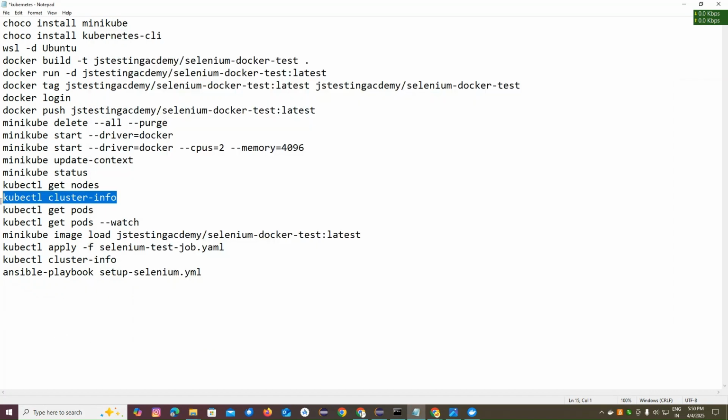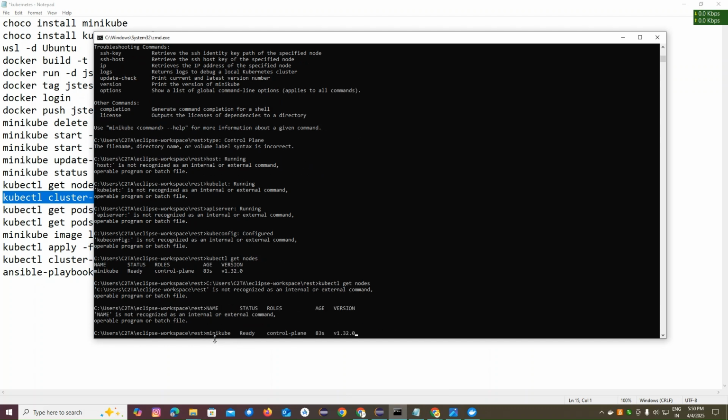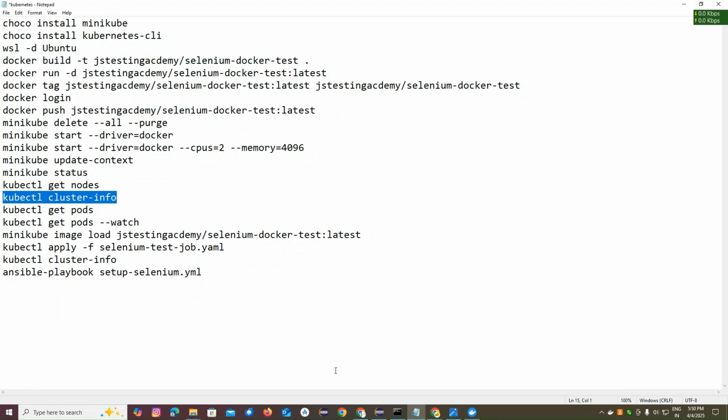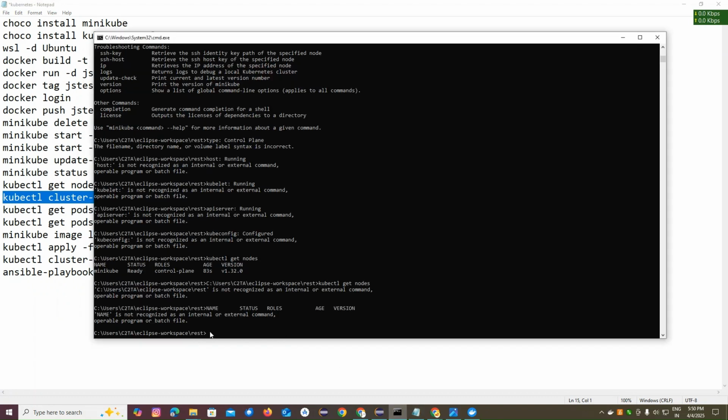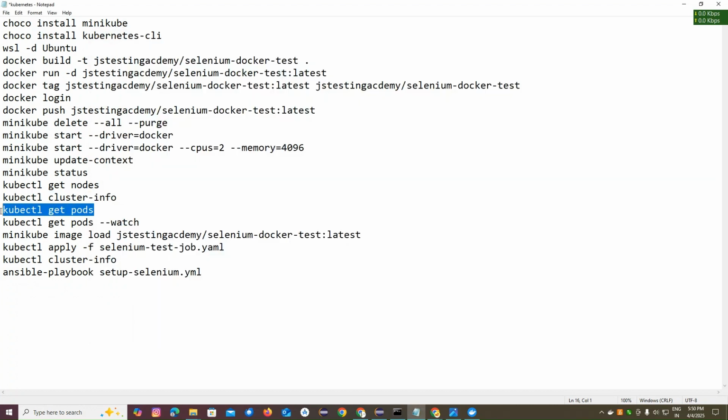Okay, now let's get the cluster information. You should run these. You can practice all these commands step by step, right? If you have any issues, you can tell me. One minute. You didn't copy. We are getting the cluster information now. Okay, so now Kubernetes is running under this host and this port number. It's running now. Okay, now let's get the pods. What pods are running?